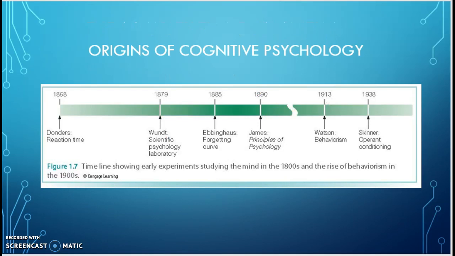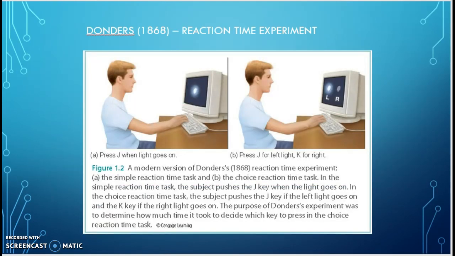This just gives you an overview of what we're going to talk about. This video will contain only a review of the very first experiment in reaction time by Donders, but we will also review these other psychology topics, including the forgetting curve, behaviorism, and conditioning. So you will see all the way back in 1868, Donders had the idea that something might be going on behind the scenes, if you will.